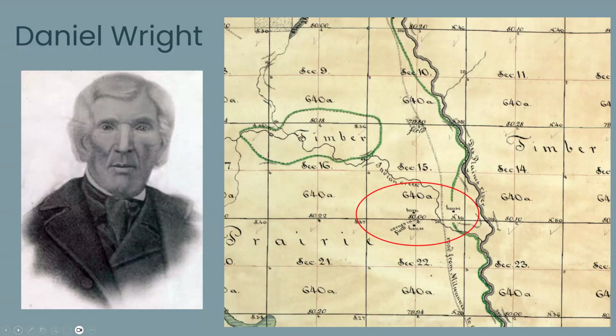When Wright arrived, the landscape would have been similar to what is seen on this 1840 Federal Township plat map, which shows Vernon Township near the intersection of the Des Plaines River and Indian Creek. Note the mostly prairie on the west side of the river and the timber on the east. A few houses and a barn are already in place when the land was surveyed. You can see those circled in red.